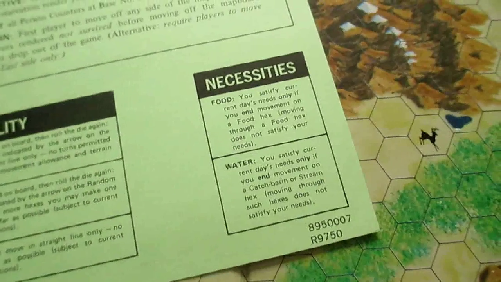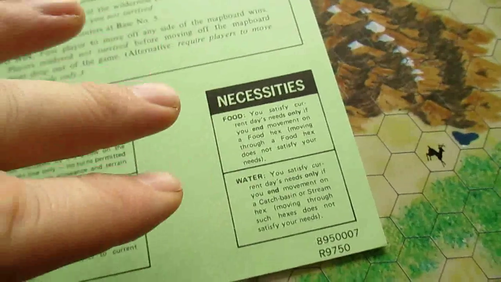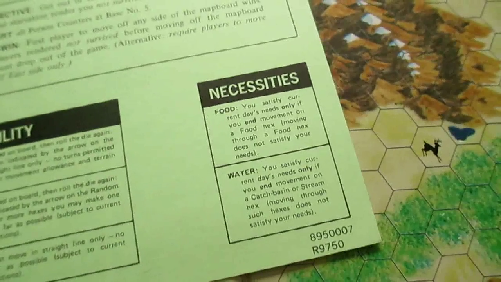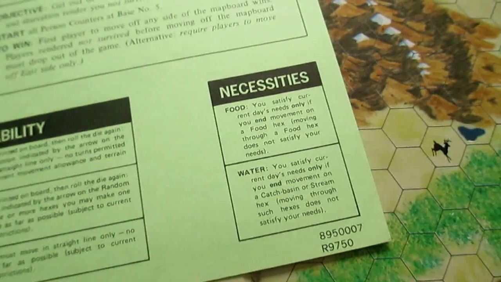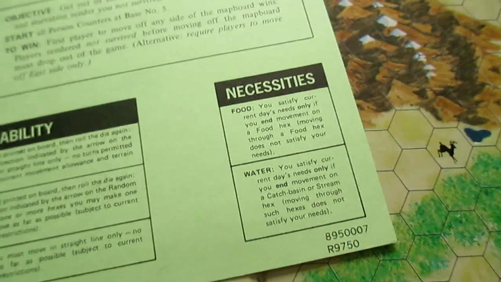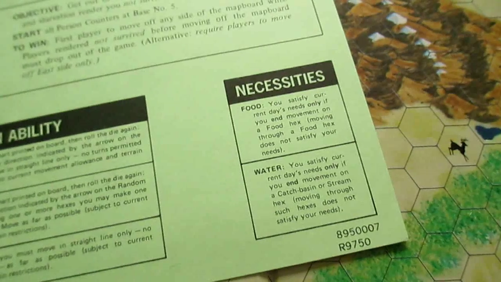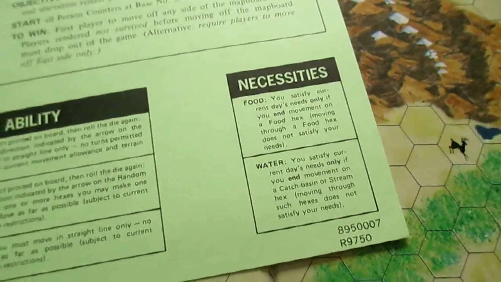Now, where his mistake was that in each of the scenarios, the necessities are different, and that rule only applies to the lost scenario. For the rest of the scenarios, during your movement, if you cross food or water, you meet your day's needs. You do not have to end your movement in those hexes. So that's very, very important to keep in mind, because that can really make or break a game. If that was the rule all throughout, it would be shit. It would just be nonsense. But that is not the case. So keeping that in mind, that for this scenario, that's what you have to do.